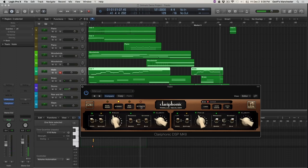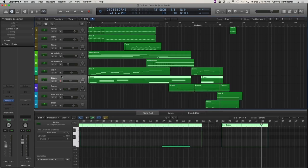So it just helps it poke through, and it's like, hey guys, I'm still here, don't shout over me. So that's all that's doing. I could have used an EQ, but instead I really like the Clarophonic, so I wanted to have the opportunity to use it.